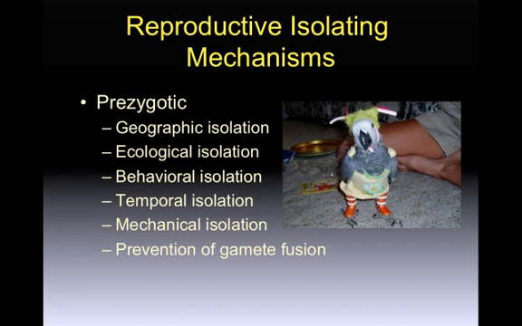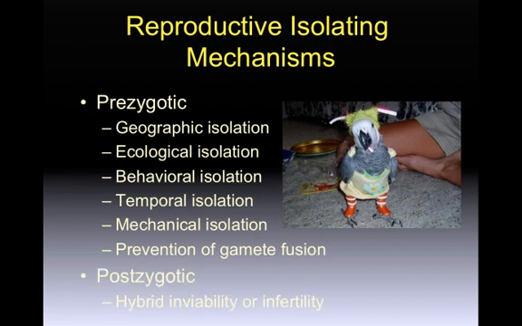Perhaps sperm cells don't recognize egg cells of the other species. Perhaps egg cells of one species don't accept sperm cells of a different species. So if the gametes do not fuse, if fertilization does not happen, you still in fact have reproductive isolation and you in fact have different species. It could be that you have species in the same place, living in the same habitat, behaving compatibly enough that at least they'll get together, they're active at the same time of day, the parts fit successfully. If mating occurs and fertilization fails, you still consider them to be separate species.